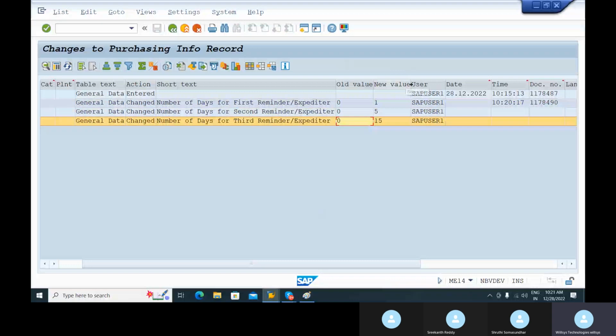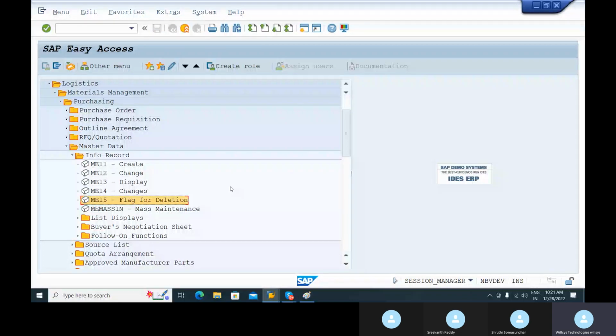Next, flag for deletion, ME15. Double click on this.